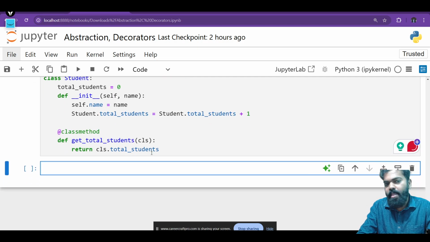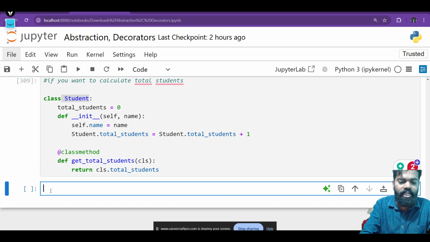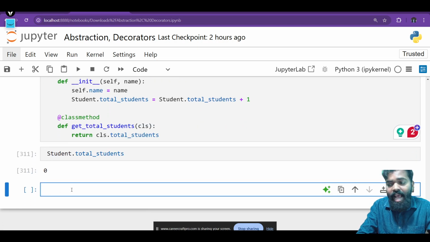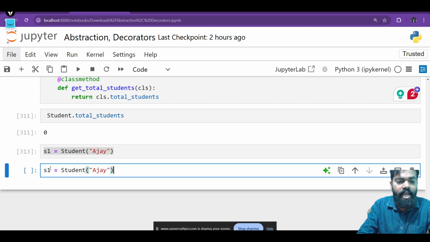Done. Now if you just see Student.total_students, you will find this is 0. And as soon as you make any object, let's say you made an object Ajay, so this is your as1 equals this. Maybe again you make another object, as2.